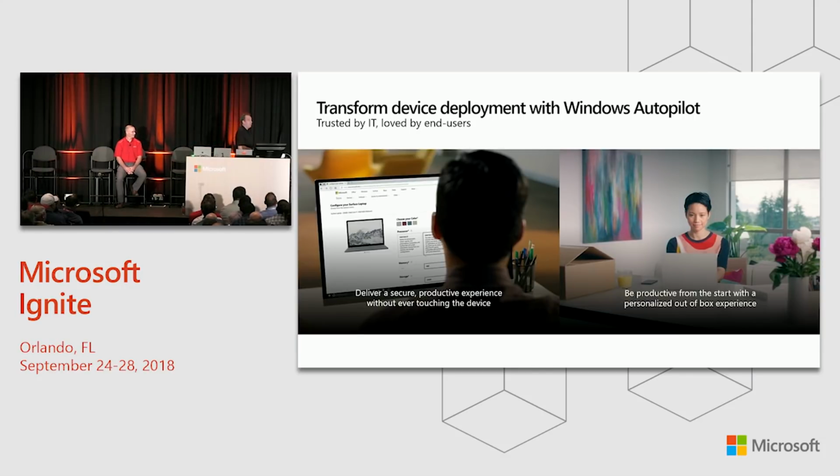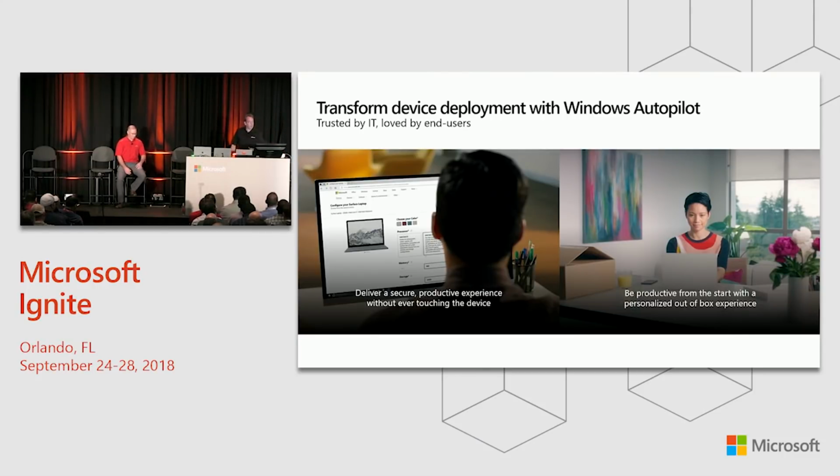We want to be able to eliminate that. We want all of that configuration to just flow down to the device. All of your data should come back down to the device. You shouldn't have to waste the rest of the day before you get productive again. We should be able to automate all that. Leveraging Intune, leveraging a mobile device management solution to configure the device, not just part of the way, but fully.